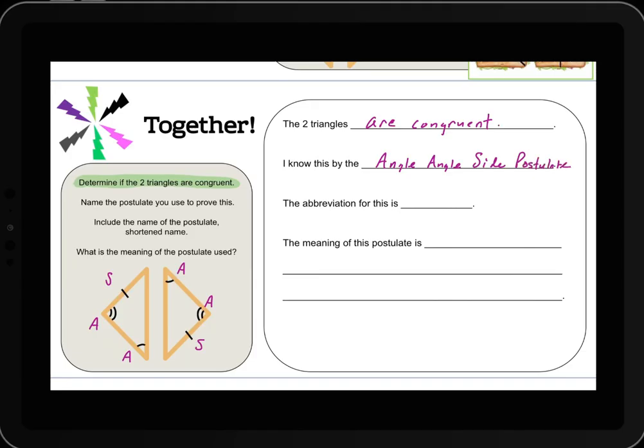We'll just say the word postulate because we've been using that word a lot. However, some of these are actually theorems. That doesn't matter as much because what matters is what it does more than whether it is a theorem or not. So the abbreviation for this, we want to identify that. It kind of spelled it out already in the diagram. AAS, angle-angle-side.